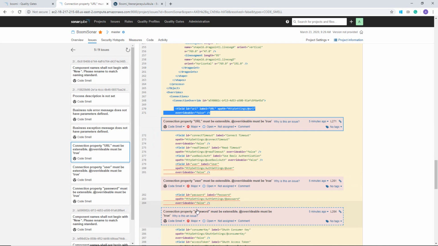So what this actually means is as this process gets deployed to higher environment, it'll still have endpoints and connectivity pointing to the lower environments like dev. And that's never good. So through the static code analysis, we're able to catch bugs before they actually can be deployed into a production or a UAT environment.